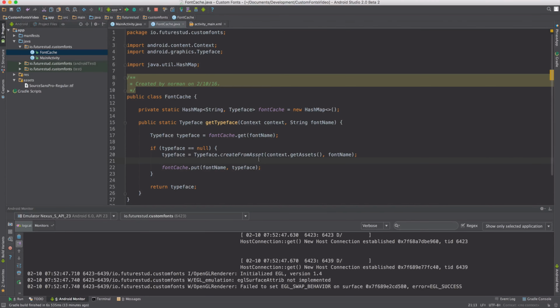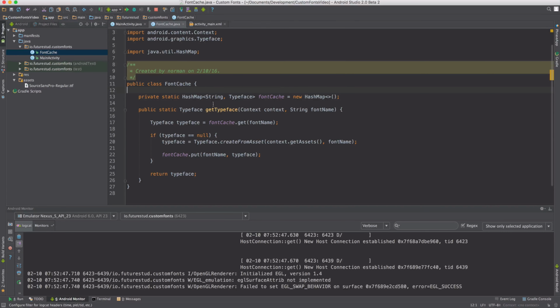This is a very efficient way because if the app has to reduce its memory, it just can delete or reduce the font cache and free up the memory. If the getTypeface method gets called again, we can just create the typeface from the asset again. So this is the first part. We have created a font cache, which makes it very convenient to call the getTypeface method from anywhere in the code, and it provides the typefaces memory efficiently. So let's move on to the second part.